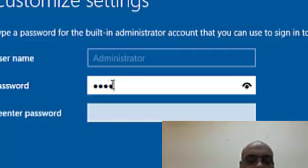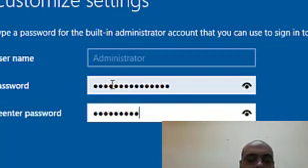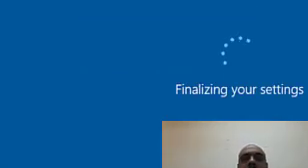Just add a strong password here. Okay, it should match. Click Finish and wait here for finalizing your settings. Almost finished.